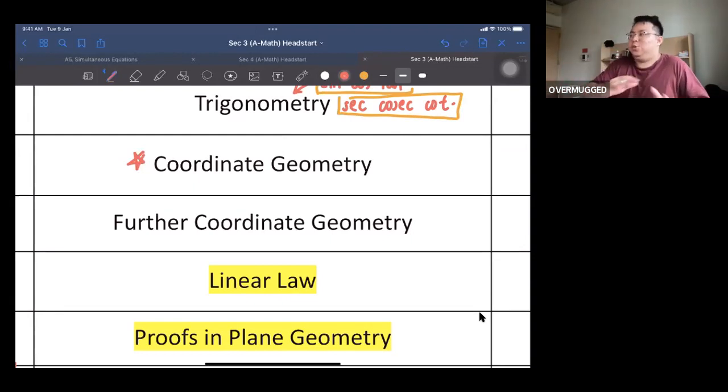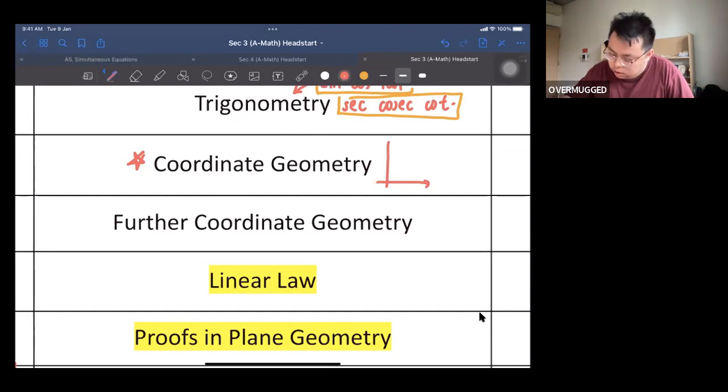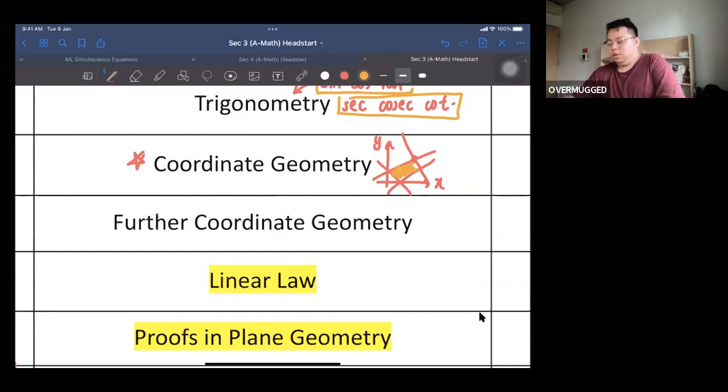If in case you don't know what coordinate geometry is, let me explain. You know your graph looks like this, right? We call this the Cartesian coordinate system. So y and x. What you will learn in this chapter is like I give you a line, and I tell you some very special property of a line, and I ask you to find a point. This is this chapter. Then maybe I draw these lines here, and now I have a shape in the center. The questions will ask you to find the area of this shape that's being formed by all of these lines. This is what you will learn in coordinate geometry. We call this the Cartesian coordinate system. So this is a little bit chim.